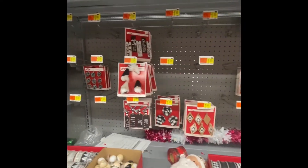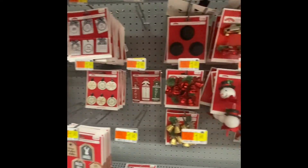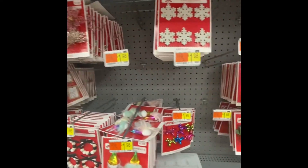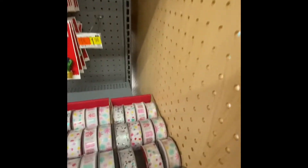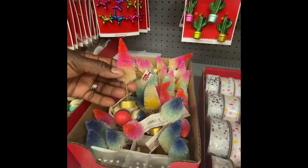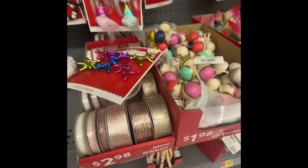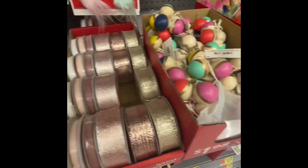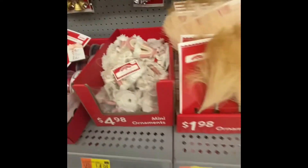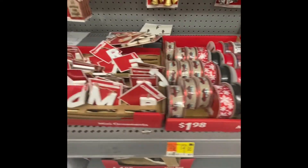This ornament is $1.98, and then all the ornaments up top are $1.98 — they're cute. So definitely check out Walmart; they are starting to put their stuff out. Give us some more ribbon. Look at these little trees — these should be $0.50 at the most. Give us some pretty ribbon. This ribbon is pretty. And this ribbon — yes, it's also 12 feet. Look at that, more ribbon.